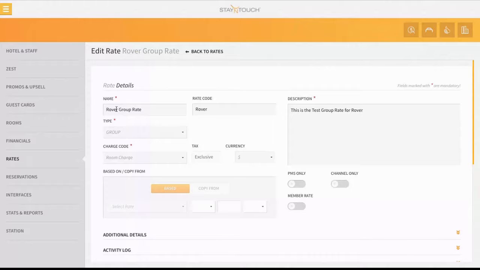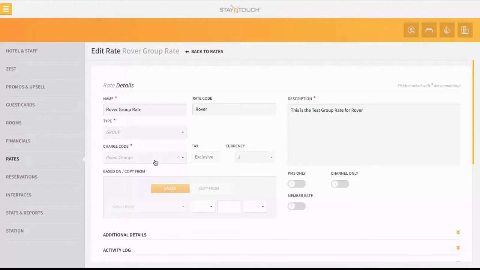In particular, though, with the group rates, in order for those rates to appear as options to select when you're setting up your group bookings, they need to be assigned a rate type of group. So any rates that you want to be selected, you just select the rate type group under that pull down, and when we go into the group settings, those will be available. But once that's set, pretty much you can set up your rates as you would any normal rate.